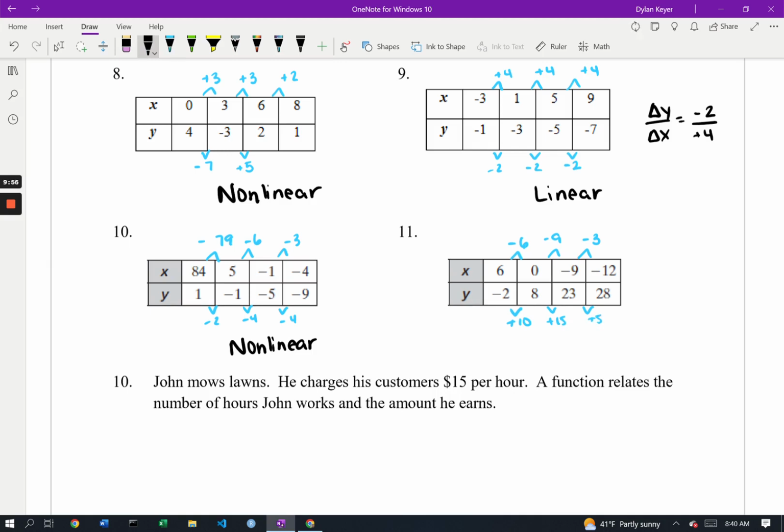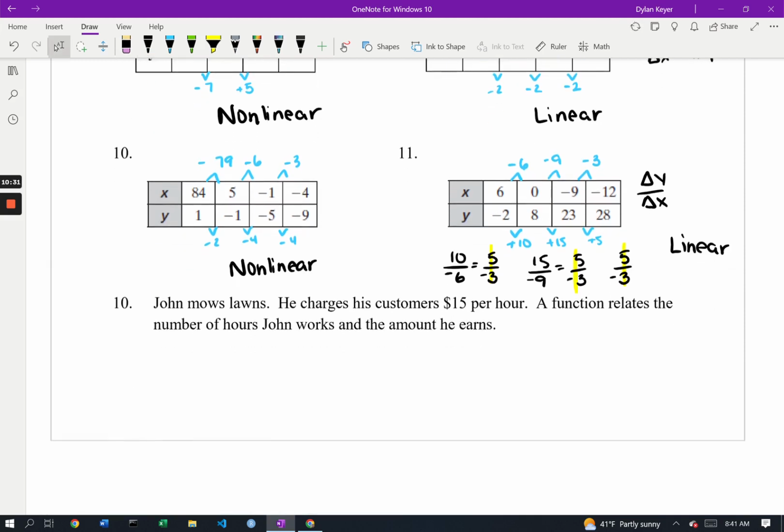So now if we check this, we have the change in the y value over the change in the x value. We started with 10 over negative 6, which can be simplified down to 5 over negative 3. We had 15 over negative 9, which also can be simplified down to 5 over negative 3. And then lastly, we had 5 over negative 3. So those are all the same, right, constant rate of change there. So this is a linear function.